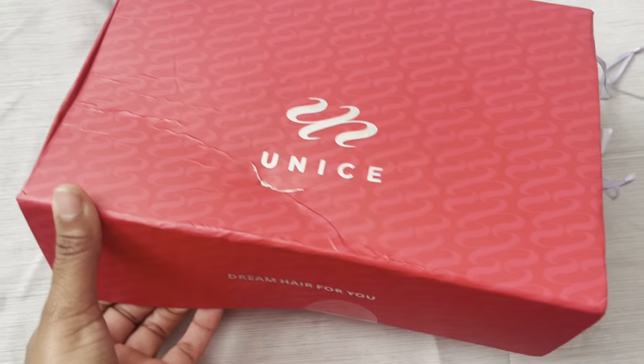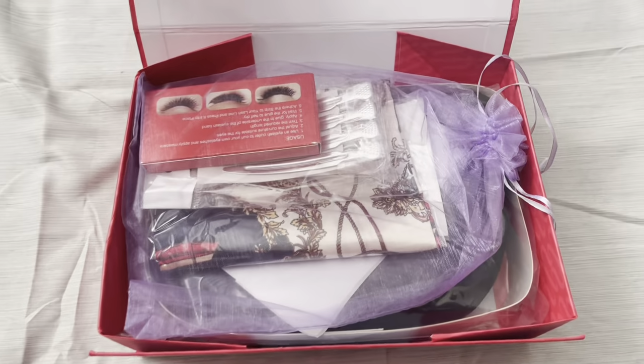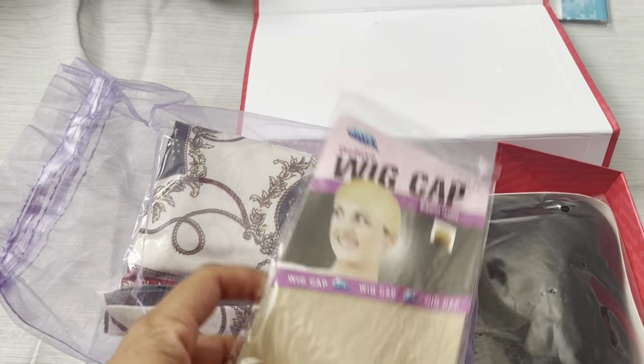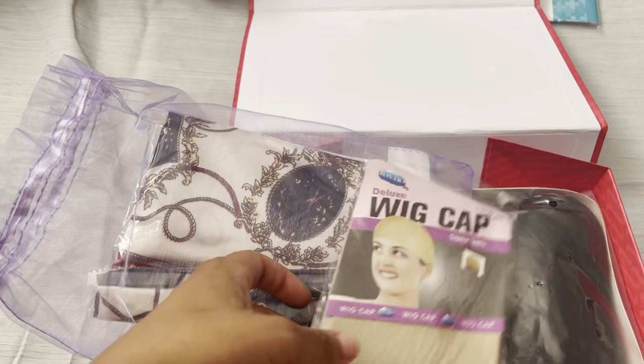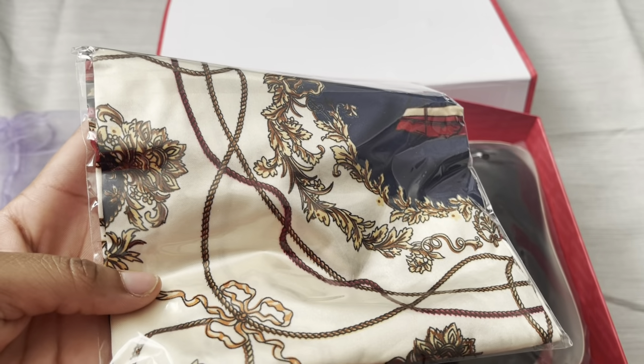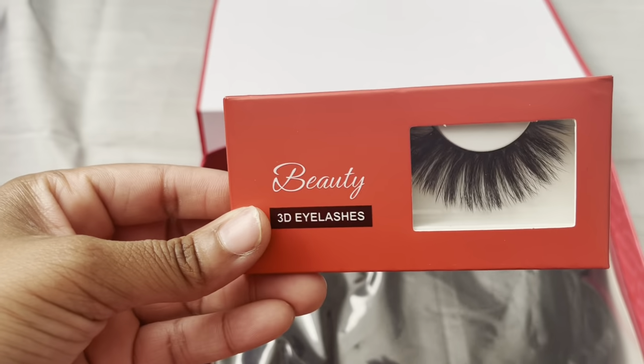So today's video, I'm going to review this Unice Hair wig that I bought. These are all the things that it came with. It came with a wig cap, a scarf, and I needed a new scarf, some clips, and some eyelashes.